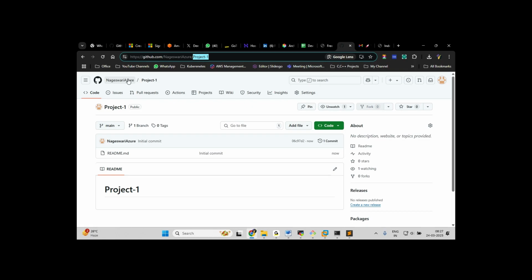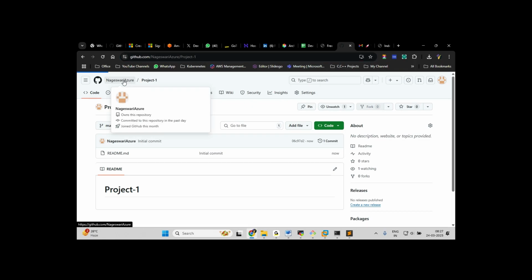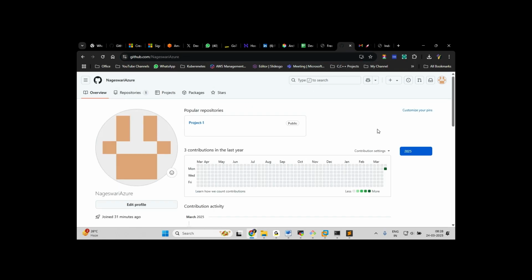If you want to see all repositories, just click on this user. See, at present we have only one repository. That repository name is project one, which I created just now.